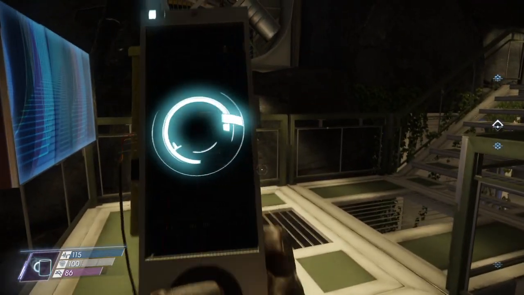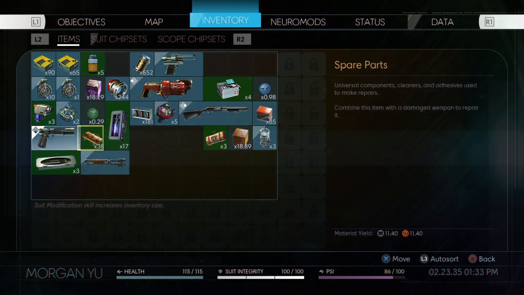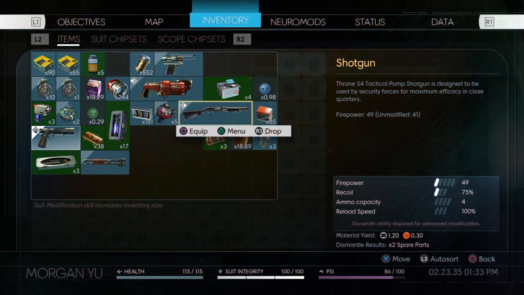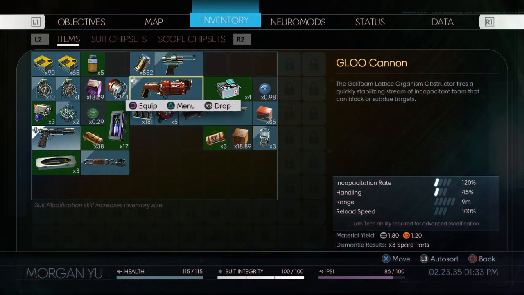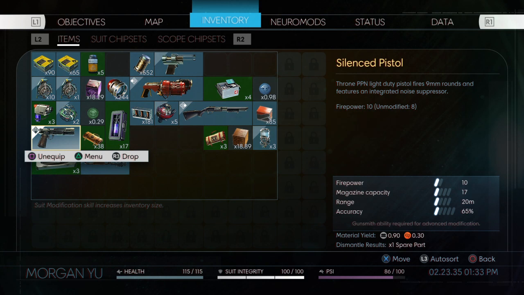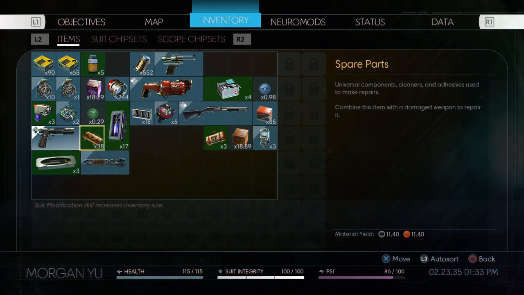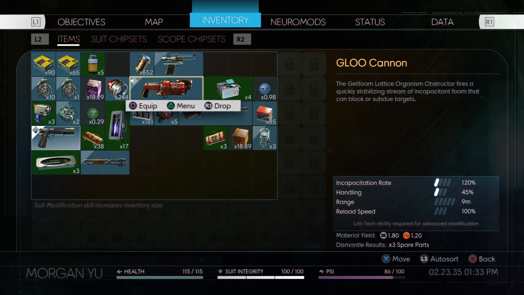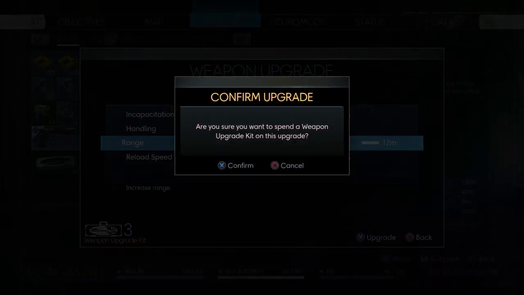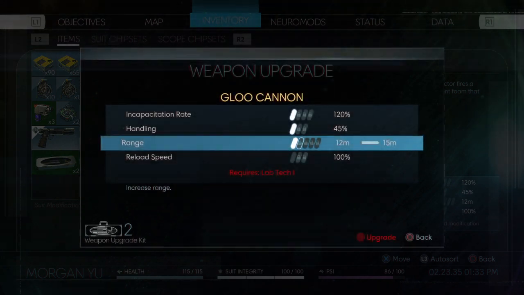So what I'll do now, actually, what I can do, I can upgrade, let's see. Yes, I have three weapon upgrade kits, so what should I do first? Who should I upgrade first? I could upgrade the firepower on the pistol, but that already has the four slots. I'll upgrade and use the, oh wait, this requires lab, okay, well, I'll upgrade the range, because the range would be pretty good on that.